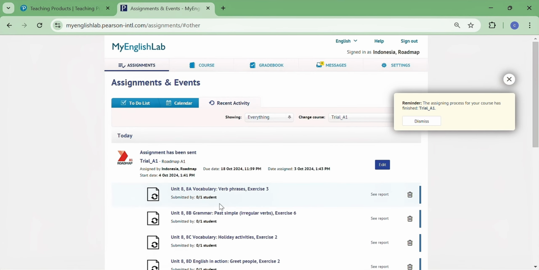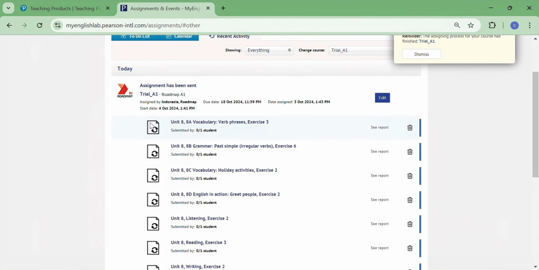Okay, now you will have the list of all the assignments that you just assigned. You can edit the due date as well by clicking here. It says the due date is 18 October, date assigned 3rd October, and the start date tomorrow.